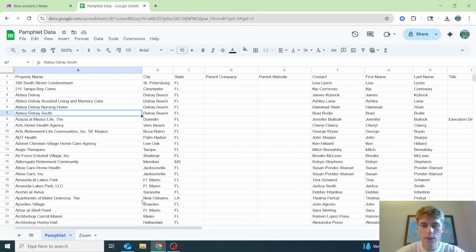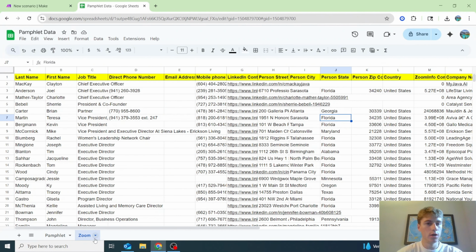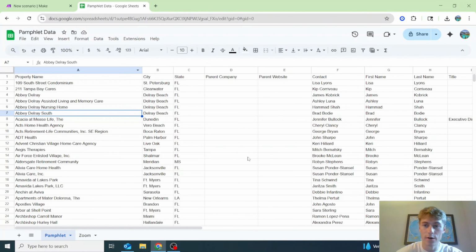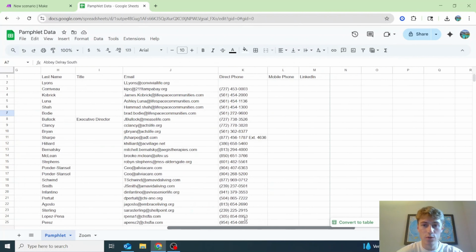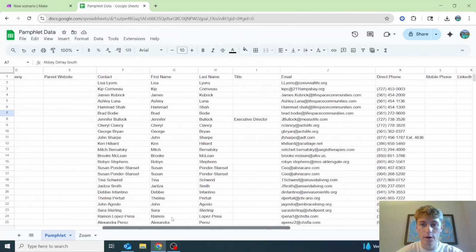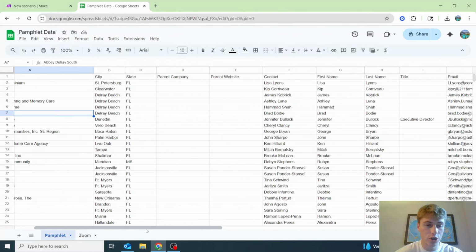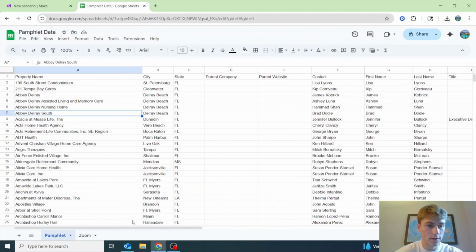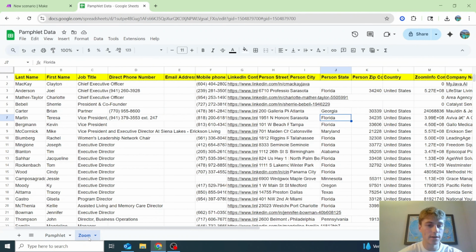All right, guys, what we're doing today is creating an automation that takes information from this spreadsheet and adds it to the information on this spreadsheet. This is the spreadsheet I need to use. I need to update some of the columns and enrich every single contact that exists within this Zoom list.